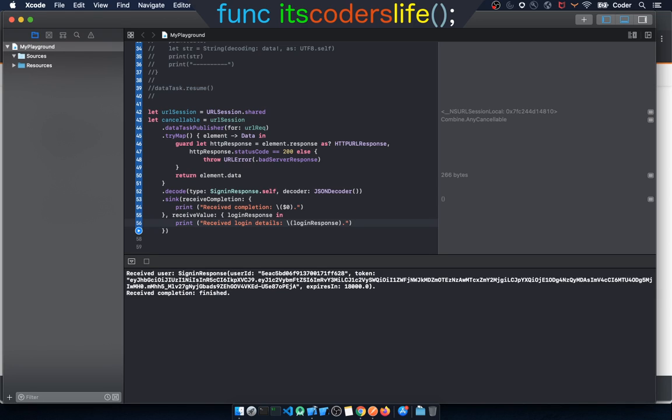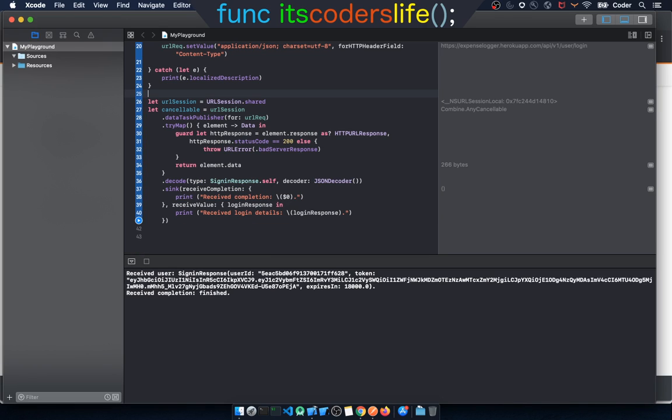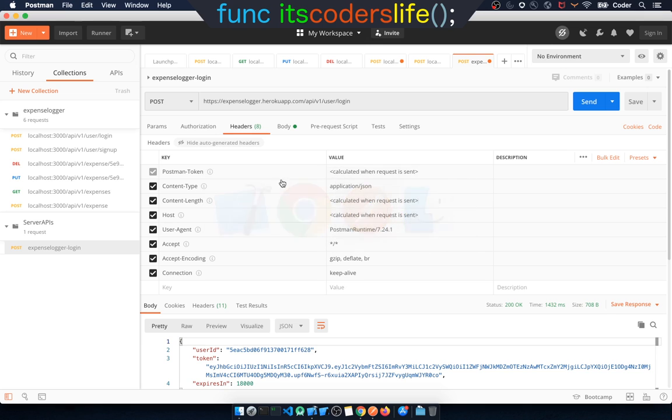Now that we know how to trigger an API and get the response, now we can use this token, add it to all future requests.